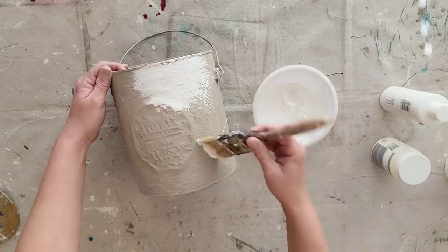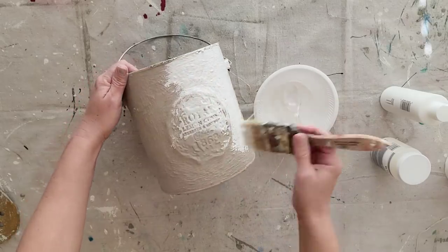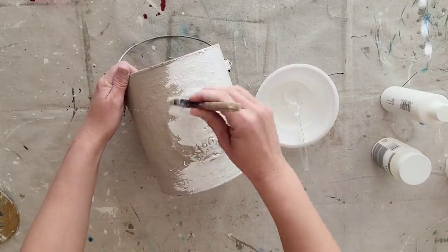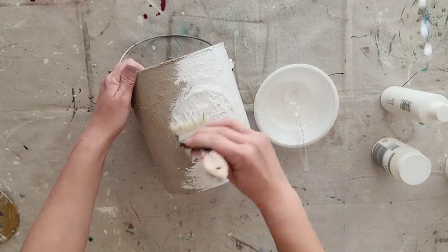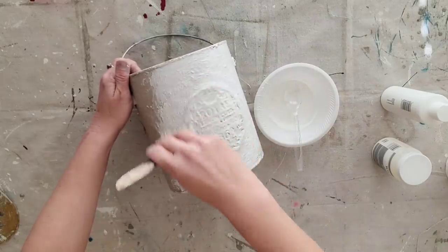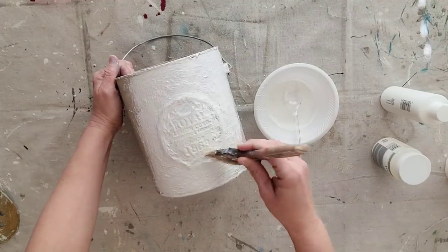So once your wax is mixed, you're just going to put it on your piece. Also, you could do this method and do any color wax you want, which I think would be cool. I should have tried a different color wax on one of them, but I thought about it after they were all done. Like the rabbit one, that might have been cool to do with a teal blue color wax and see how that one turned out. So that might be a project for a different day. We'll try some colored waxes.